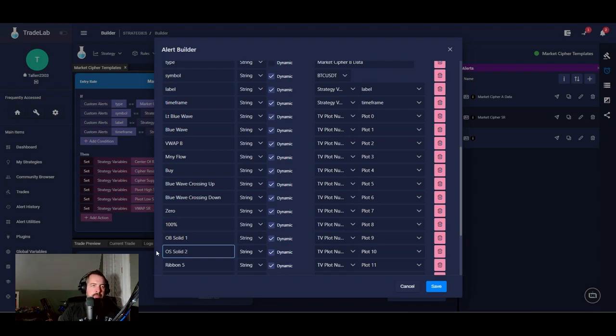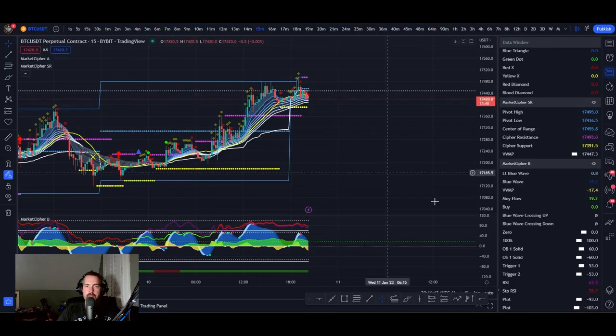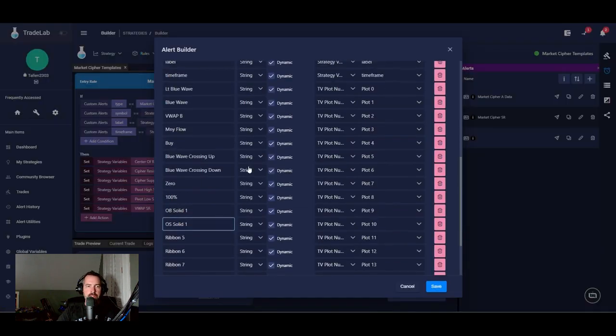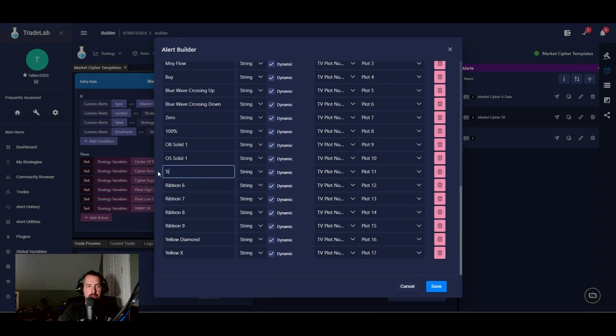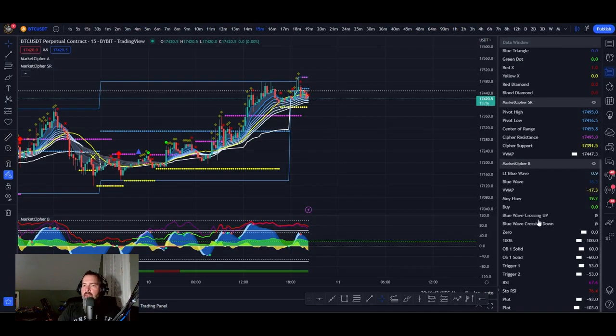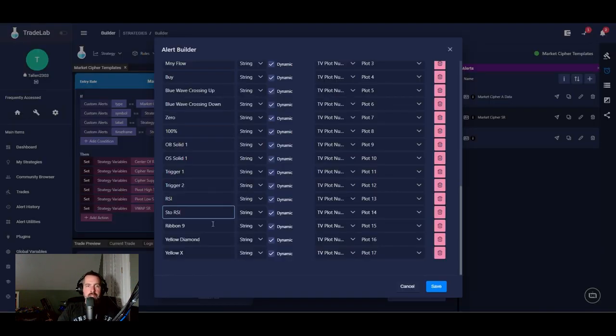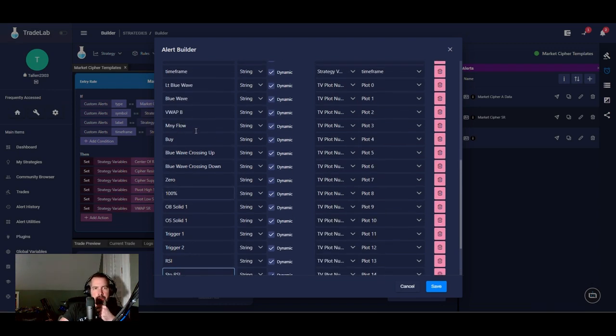Sold solid one. Yeah. Trigger 1 and 2. Trigger 1, 2, RSI, stochastic RSI. That's plot 16 and 17. Did I miss something?